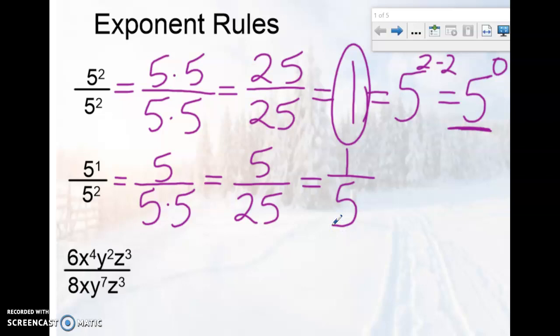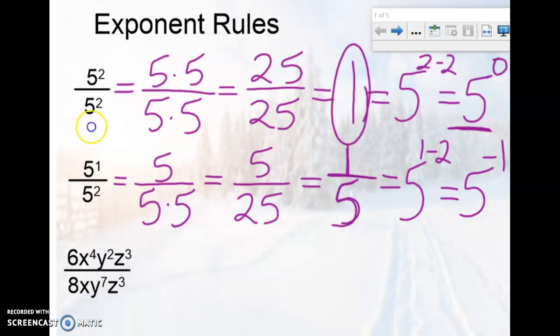Now let's take it to the exponent rules. The exponent rules would say that we would subtract and have 1 minus 2. Now 1 minus 2 would be 5 to the negative first. Now what did we just discover? That this is really 1 over 5, where the 5 should be in the bottom. Because remember back here we had 2 5s in the bottom, but only 1 5 in the top. Now where's this 5 at the end here? It's in the top. And that's what this is indicating. A negative exponent is saying I'm in the wrong spot. Put me near where I want to be, which is in the bottom, and then I'll become a positive 1.